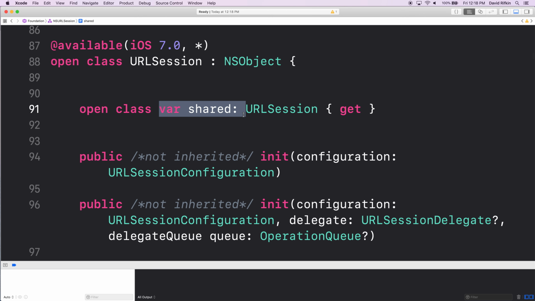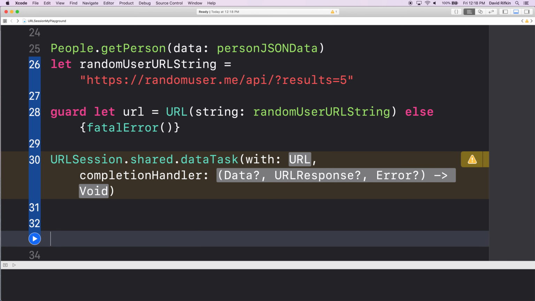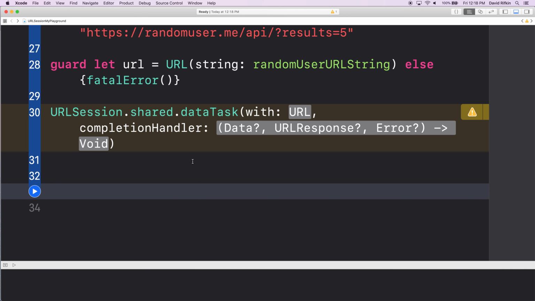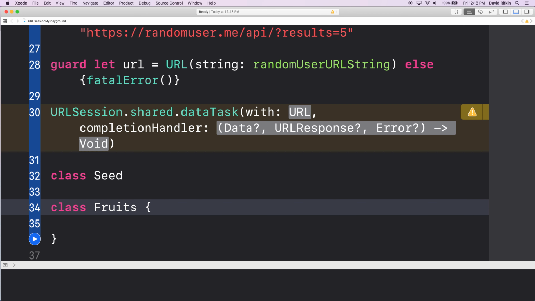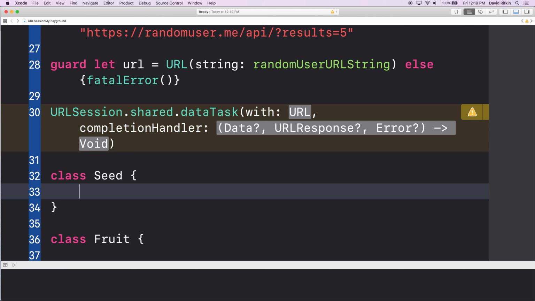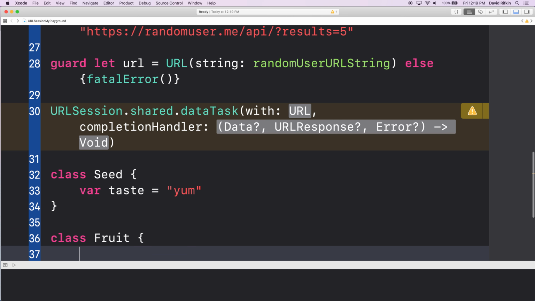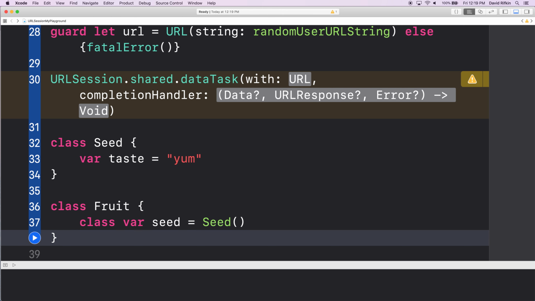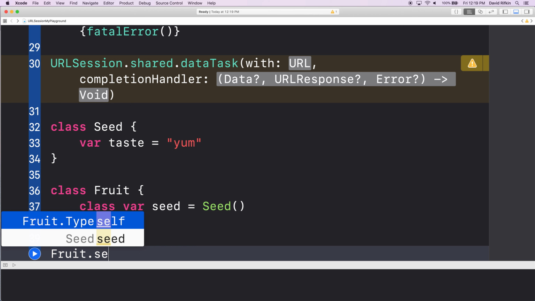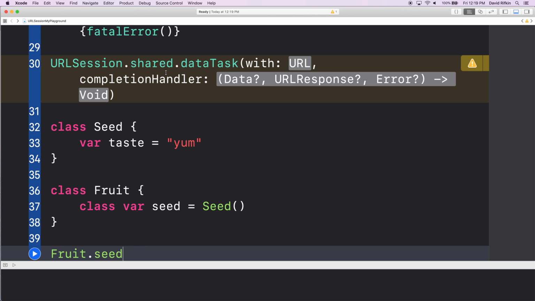So shared itself, think of it like this. Shared in this context is the same thing as having a class fruit and a class seed. If there's a class variable here called seed, think of it like a static property almost.